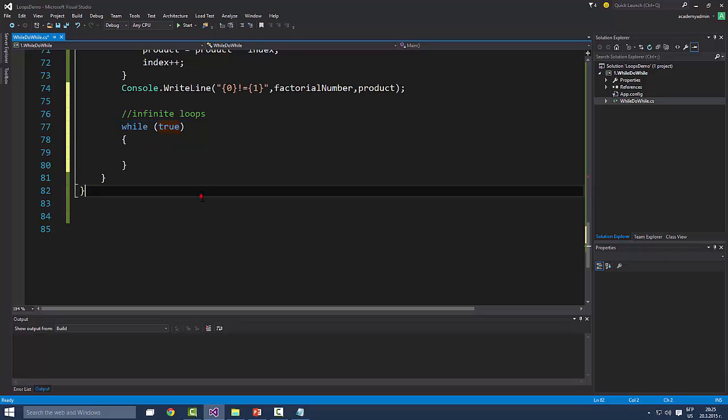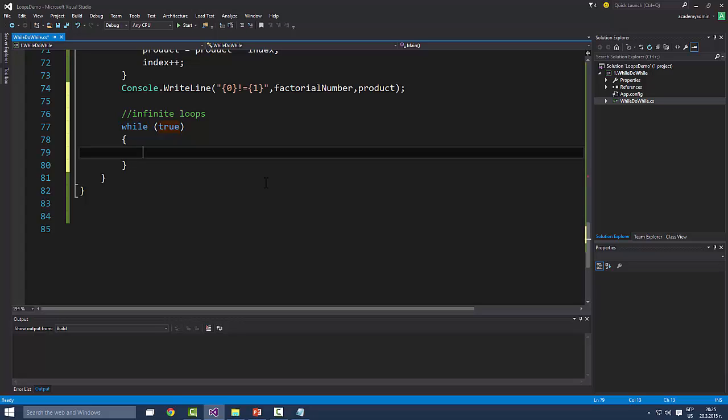So the example here of why: imagine if you start a game at home on your PC or phone and so on, and if you don't touch anything, it's just going to stay there, right? It's not going to exit. It's not going to do anything. It's just going to stand there for, in quotes, infinity. It is going to exit the game if you tell it to. It's going to do only the things that you tell it to. But if you don't do anything, it's not going to exit.